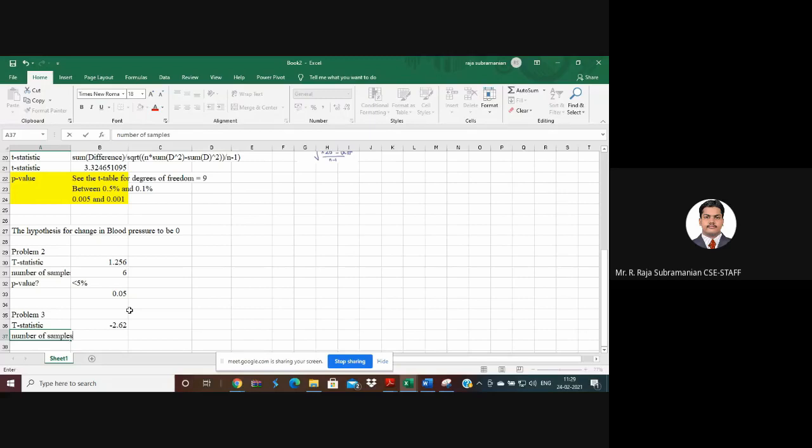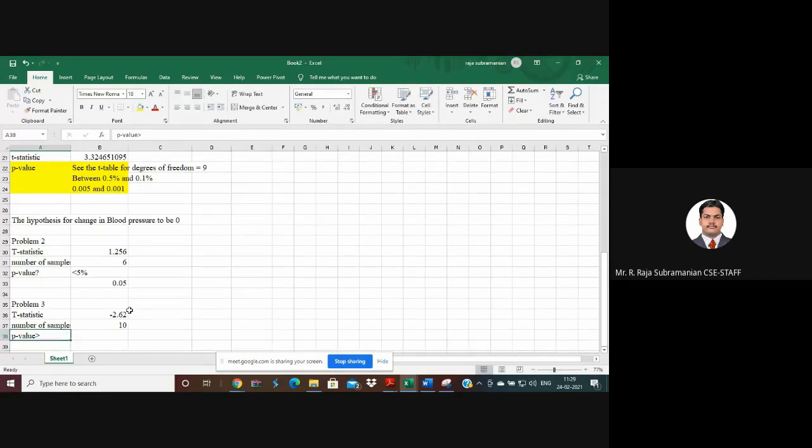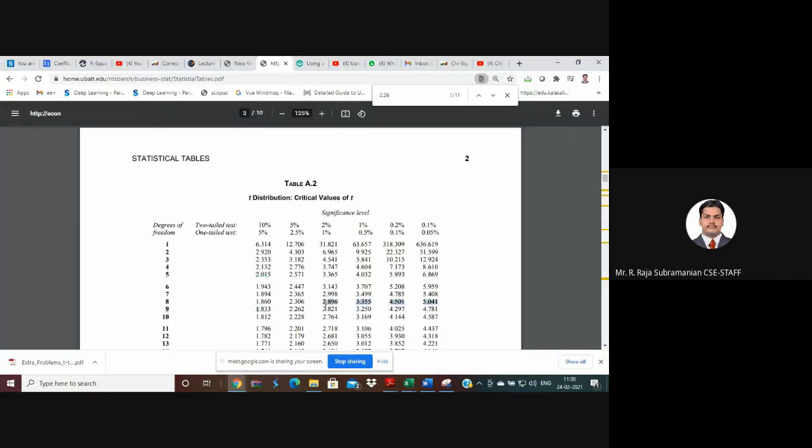Now I say the number of samples is going to be 10. What will be the p value? This is different from what you have seen already. Here the p value should be calculated from the t table, but it is now two-tailed. So going into minus 2.62, what do I have to do now? Degrees of freedom 9, sir. Okay, degrees of freedom 9, I went here, and you see 2.62 is there. While looking in the t table, you just don't remember the minus, just see where 2.62 can be placed.